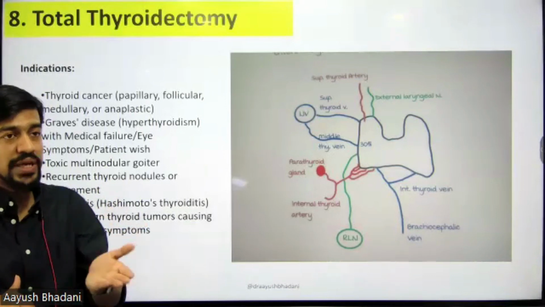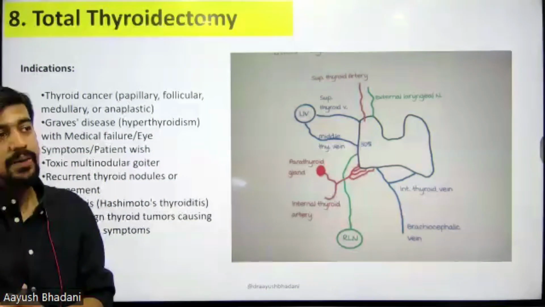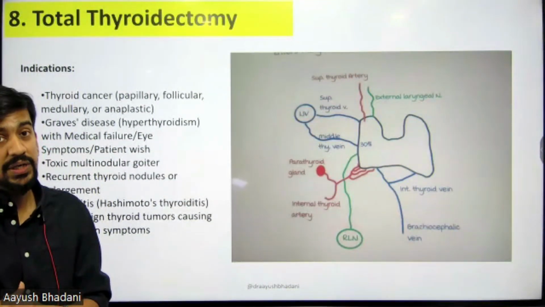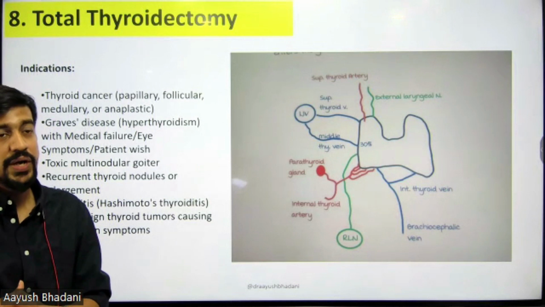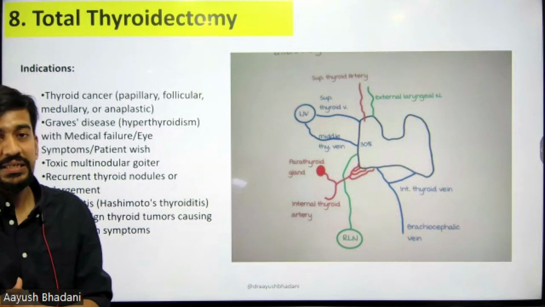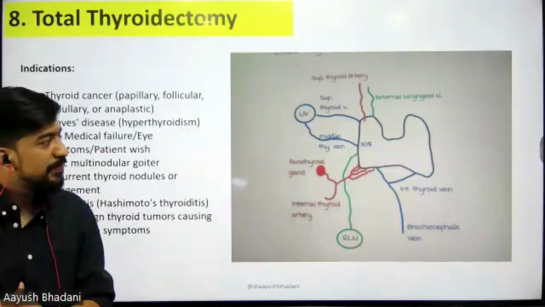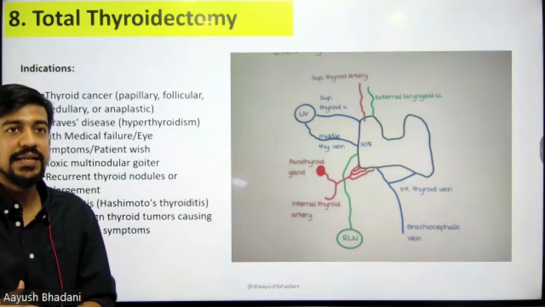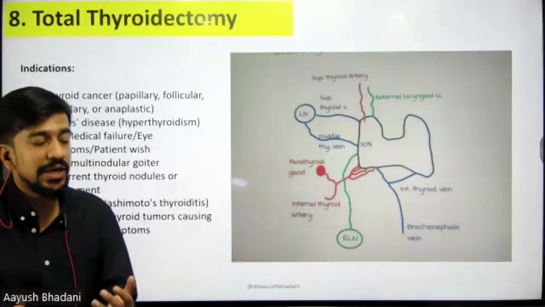You don't want to injure any of these, because if you injure the inferior thyroid, you will end up blocking the arterial supply of parathyroid. That will lead to hypocalcemia. It is deadly, I must tell you. If it's managed properly, then it's fine still. If you end up severing the RLN or the SLN, you'll have vocal cord issues. You'll tell me what happens. And you have the arteries, which if you don't ligate it properly and if you let it bleed, it will lead to hematoma.